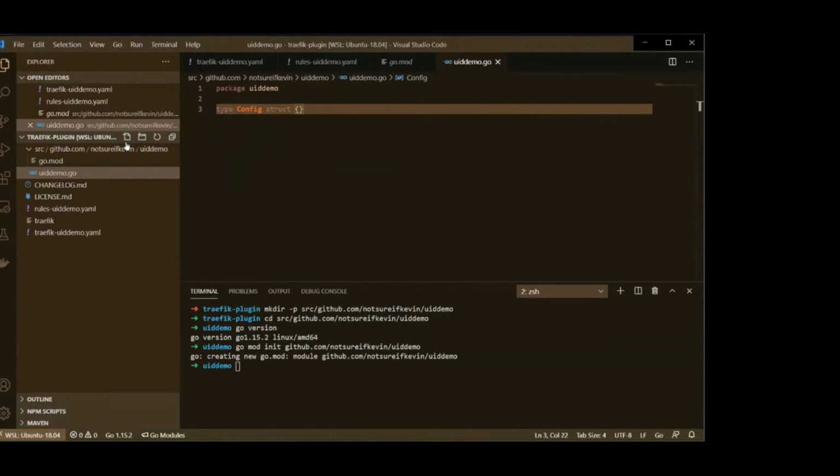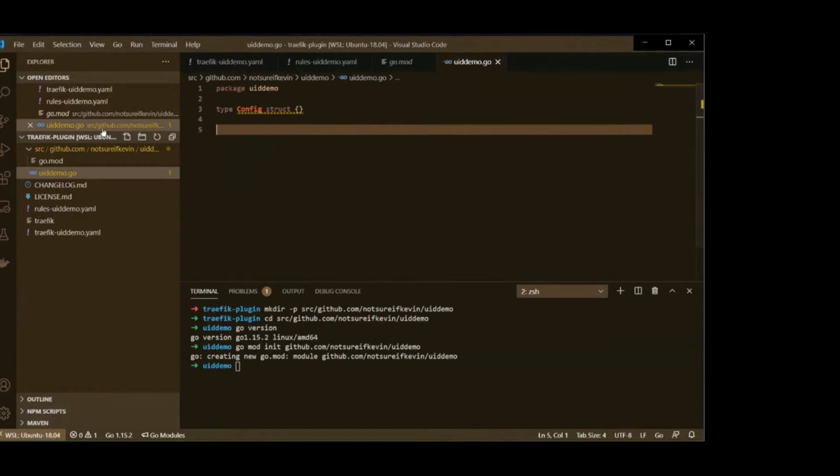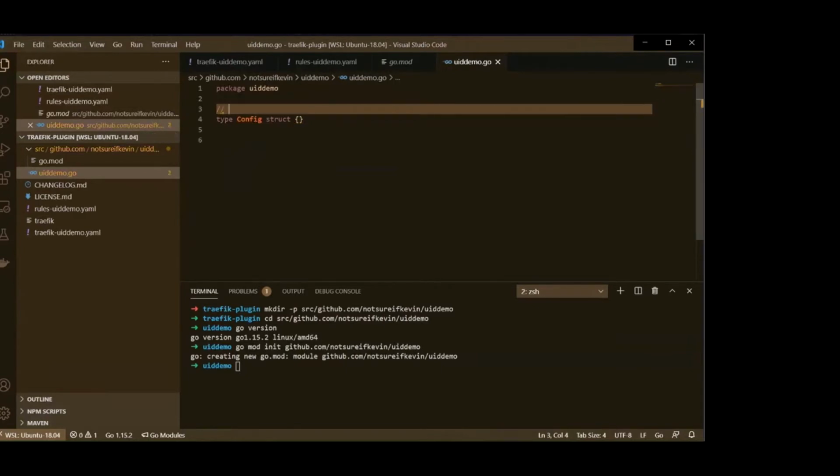And every plugin should implement these items at a bare minimum. And the config is to hold what you might think it holds. And that is primitives that need to be passed to the plugin.